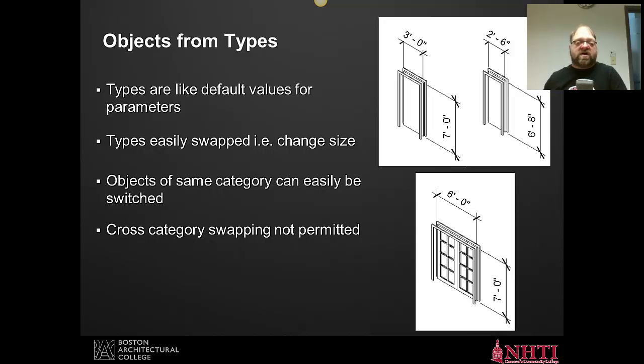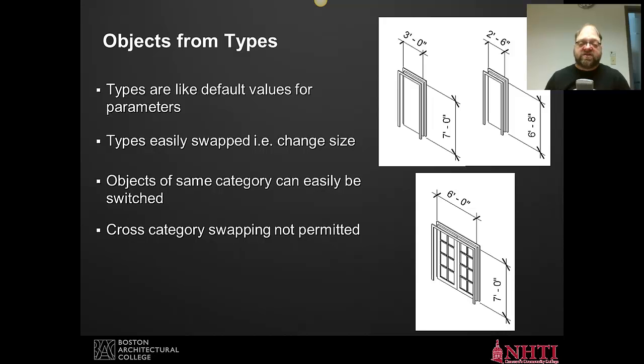It has no problem. Revit has no problem switching that thing out. Even though it's twice as big, it has no problem swapping that out, because we position it in space, and it just changes the size as it needs to. Now, there may be things around it that affect that, so you can't swap them out without affecting some of the other parts of the model. You have to move those around a bit. But still, anything in one category can be swapped for anything else in that category.